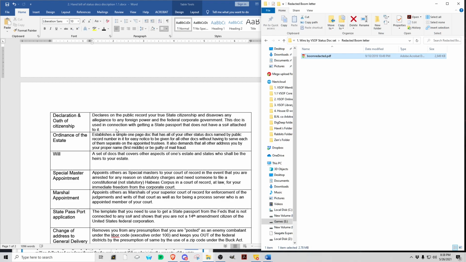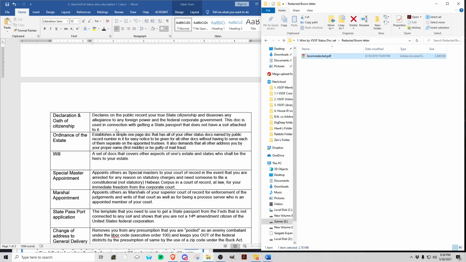But the Declaration of Oath and Citizenship basically states all of the things that you are. It gives direct references to foundational documents as to how and where the verbiage is from each foundational document, in reference to the status which connects to that document. So if the foundational documents say that you're one of the people, we say in the Declaration of Oath and Citizenship, I am one of the people of Michigan, as per the original Michigan Constitution preamble.